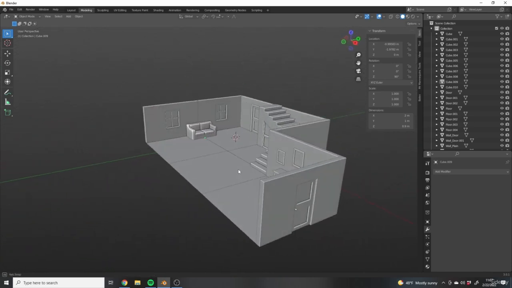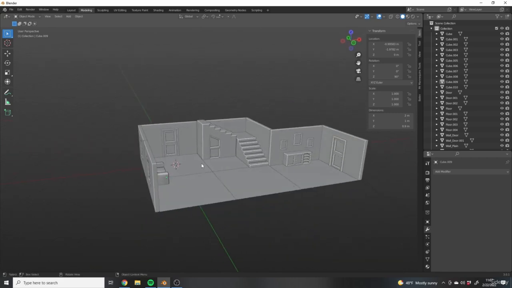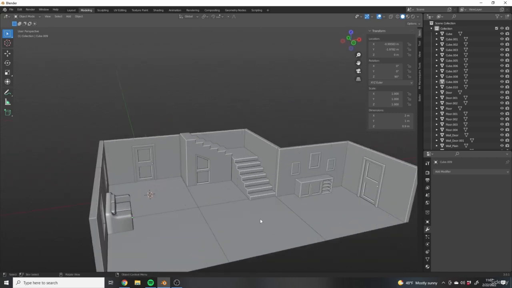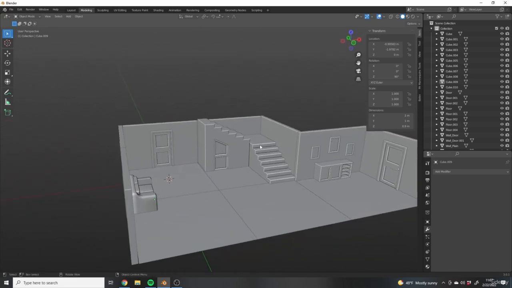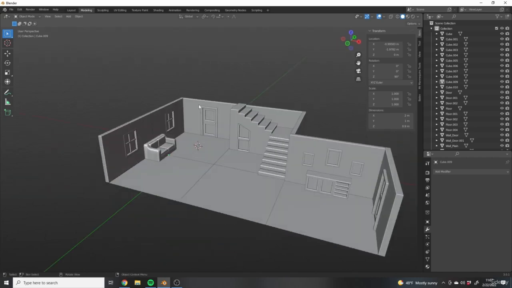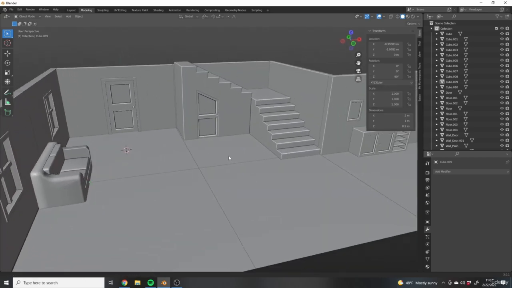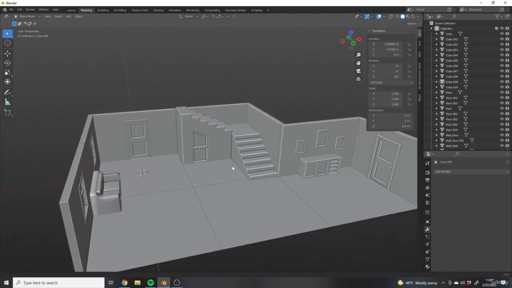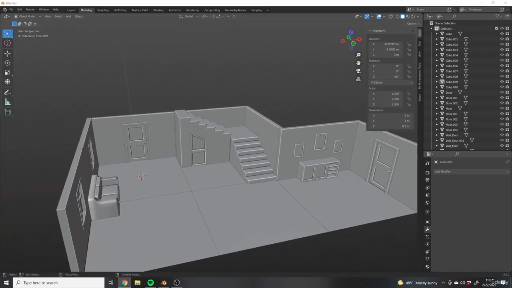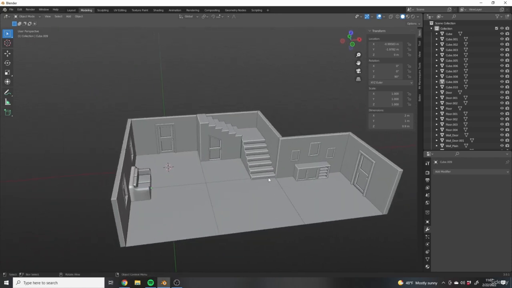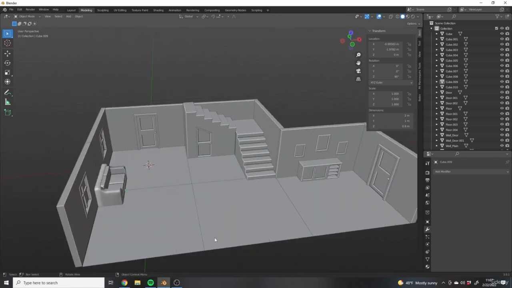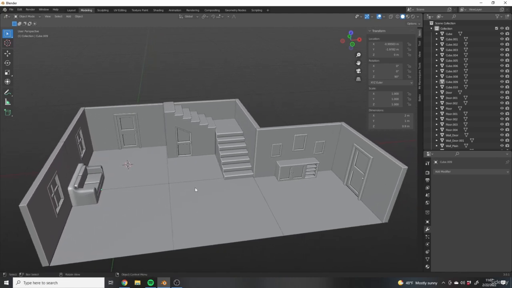But for the purposes of this demonstration, I'm going to conclude it here. I do encourage you, however, to continue forward with this and finish out at least this room, just so you really get a lot of practice using these operations. So that's going to wrap it up for this video. In the next section of the course, we're going to be going over ways to create and model things in a non-destructive workflow. So I will see you in the next section.